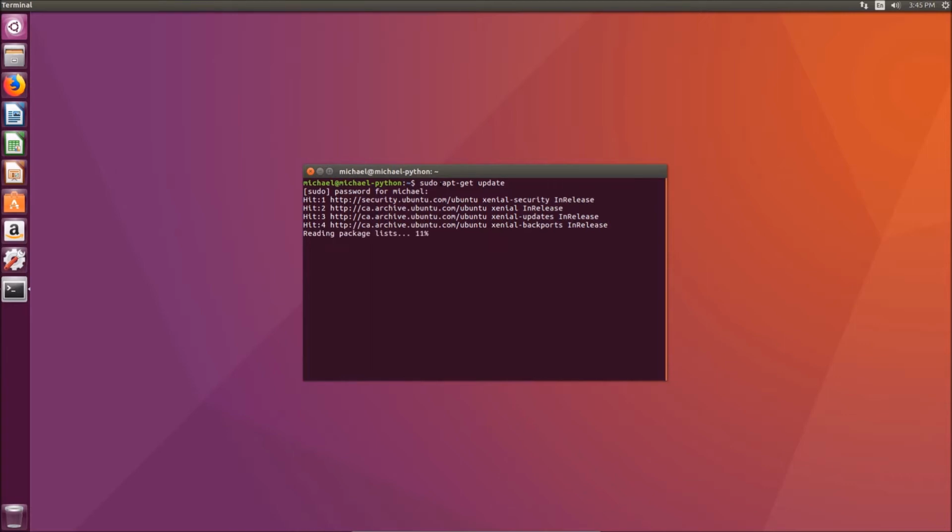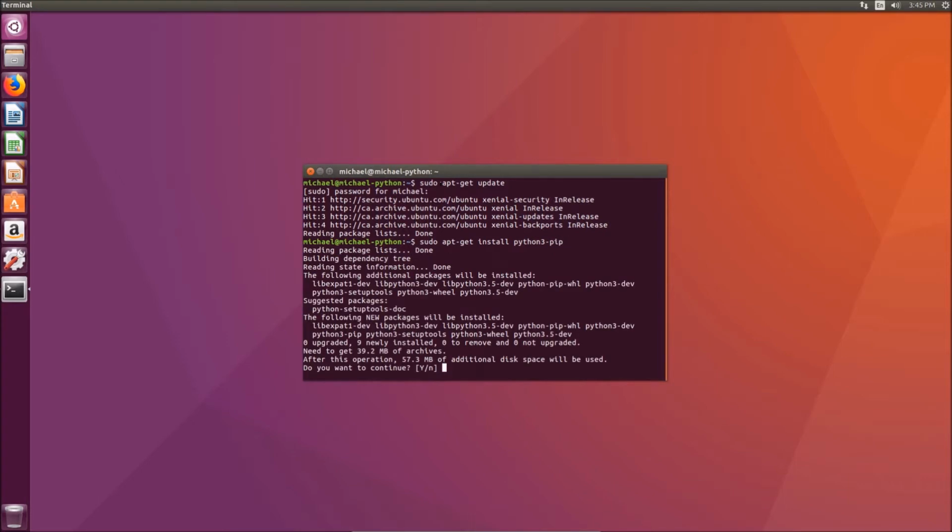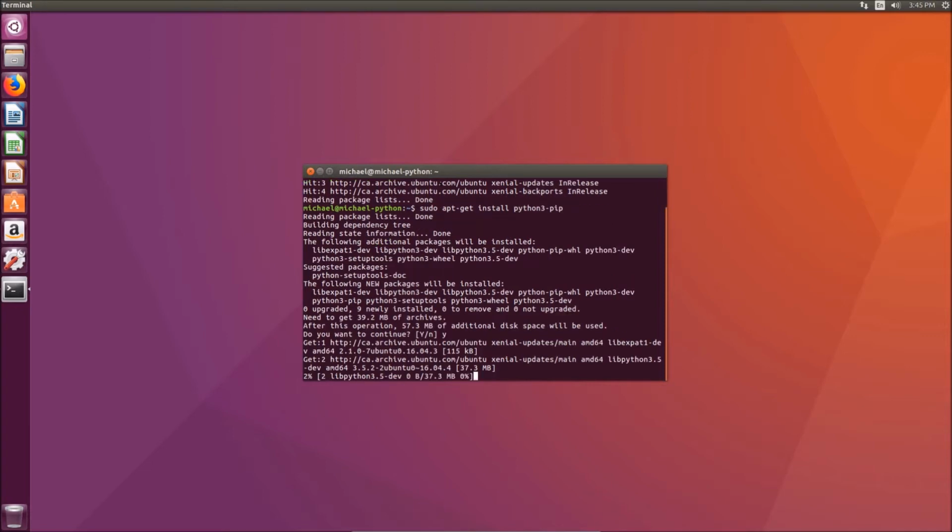And then we're going to install pip for Python 3. So we say sudo apt-get install python3-pip, the package installer for Python. Say yes. Let the system install it.